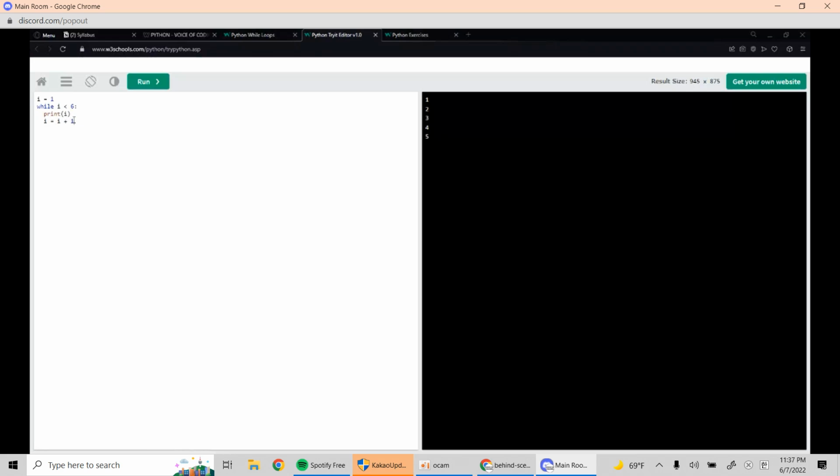And what it does is add the value of 1 to the variable I. So you need to make sure in your while loop to add 1 each time so that your I value will get bigger and eventually stop. Otherwise, since in the beginning I is 1, it will keep going because I will always be less than 6. So that's why you need to add 1.